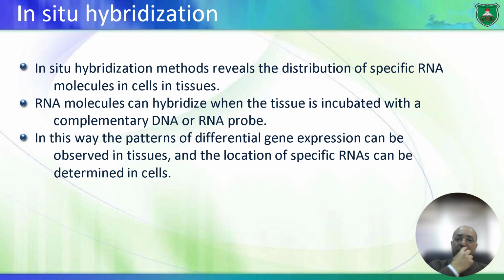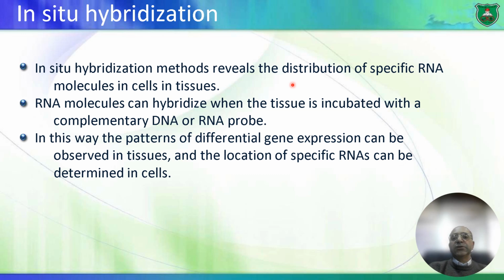Now, the other technique is known as in situ hybridization. You know what hybridization means. Well, how about in situ? Well, in situ means in place. So what we're doing here is we're looking at the expression of RNA molecules in cells in tissues. So we're looking at the localization of where a gene is expressed in a tissue section.